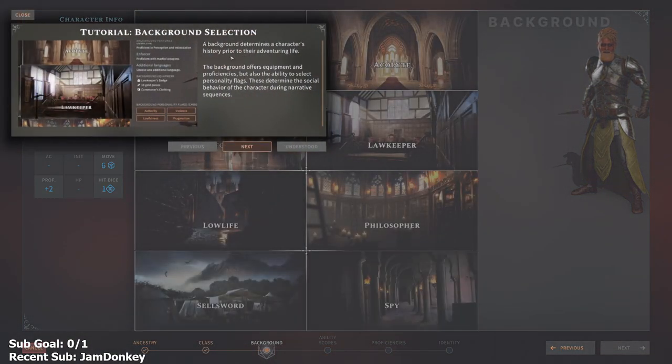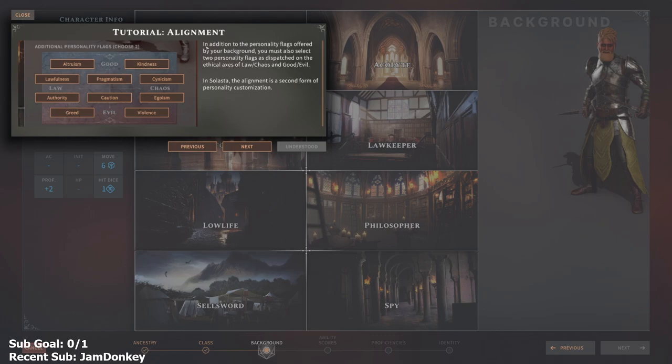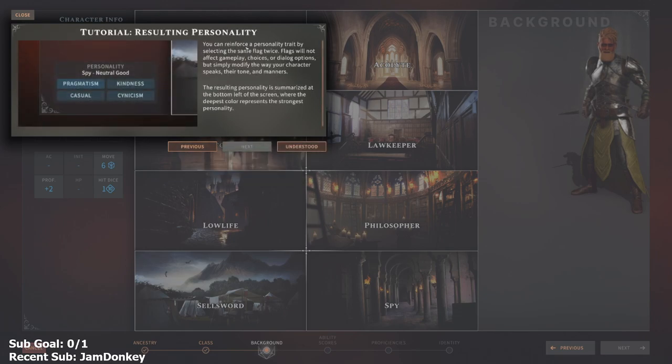Tutorial: background selection. A background determines a character's history prior to the adventure. Tutorial: alignment. Flags offered by your background. You must also select two personalities. Flags are dispatched on the ethical axes of law, chaos, good, evil. Alignment is a second form of personality customization. You can force a personality trait by selecting the same flag twice. Flags will not affect gameplay choices or dialogue options, but simply modify the way your character speaks, their tone, and their manners. Okay.